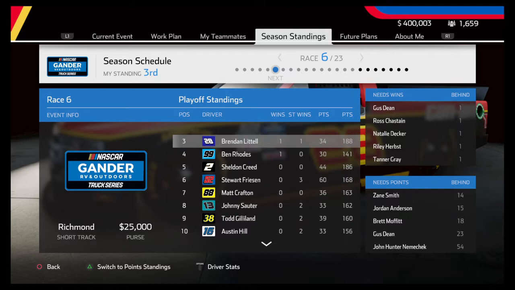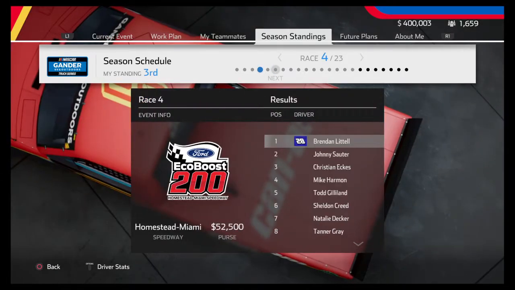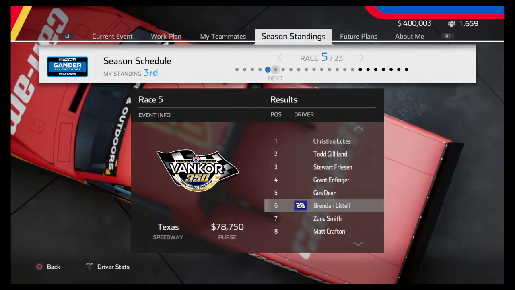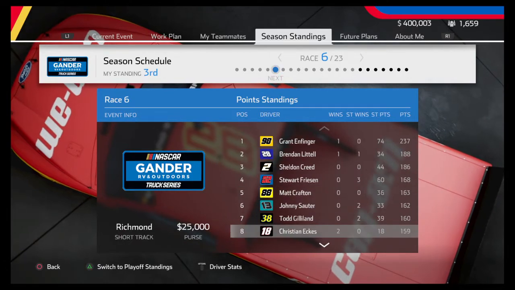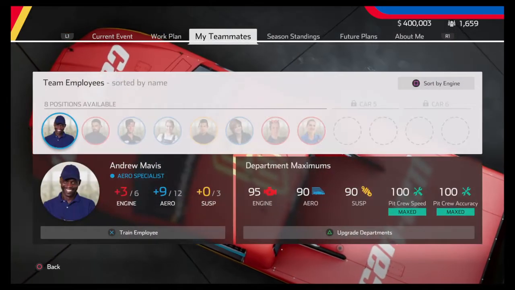We're 3rd, though. Eckes has 2 wins this year. I guess he does have 2 wins. Where else did he win? Was it Vegas? He won Vegas, huh? Yeah, he won Vegas. Okay. Makes sense. So he's leading the way, even though he's terrible in the actual point standings. 8th. Not too terrible, but yeah, anyways.